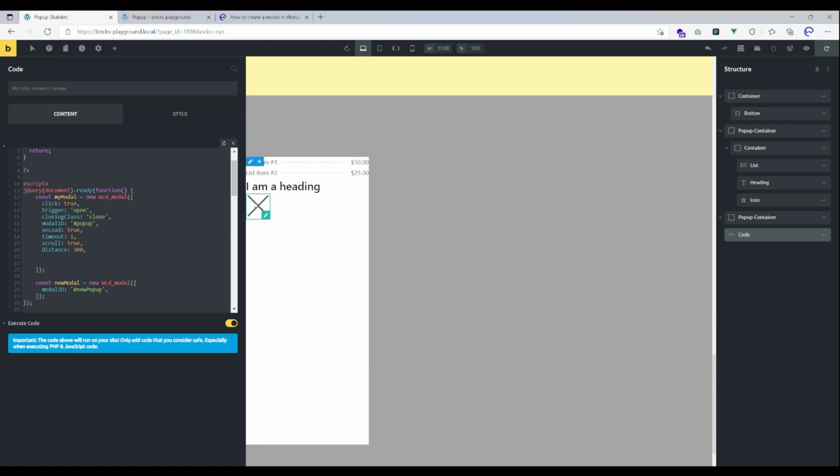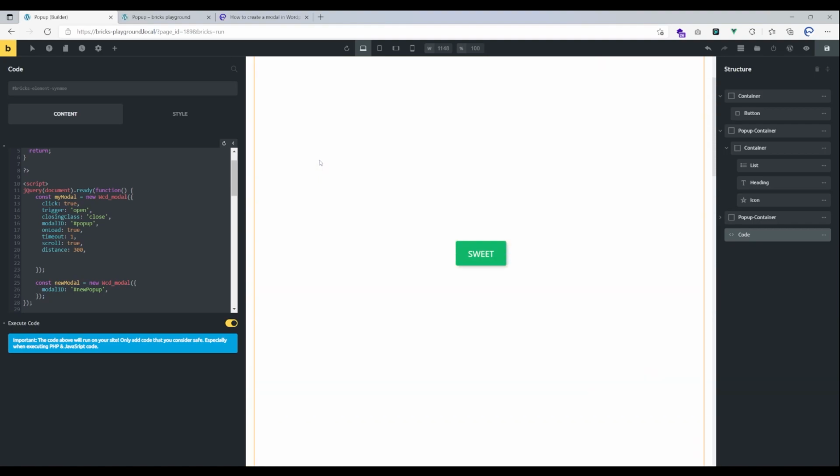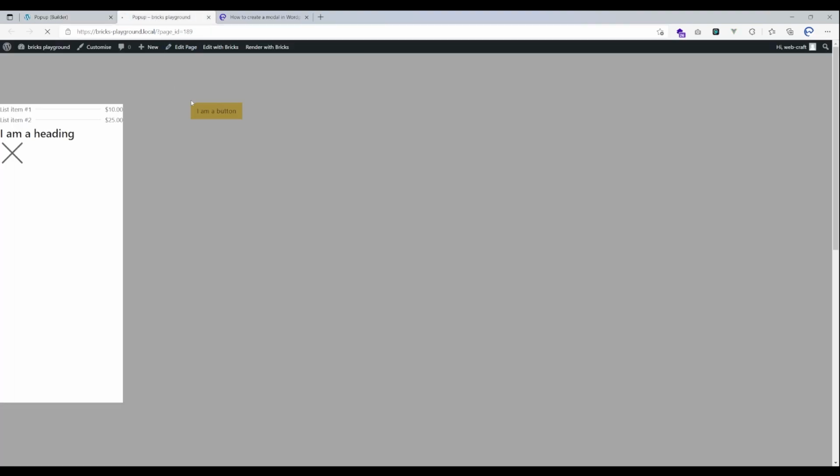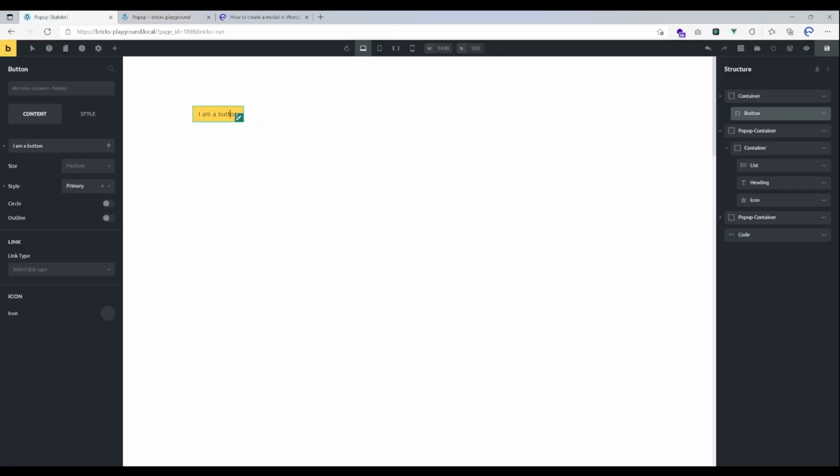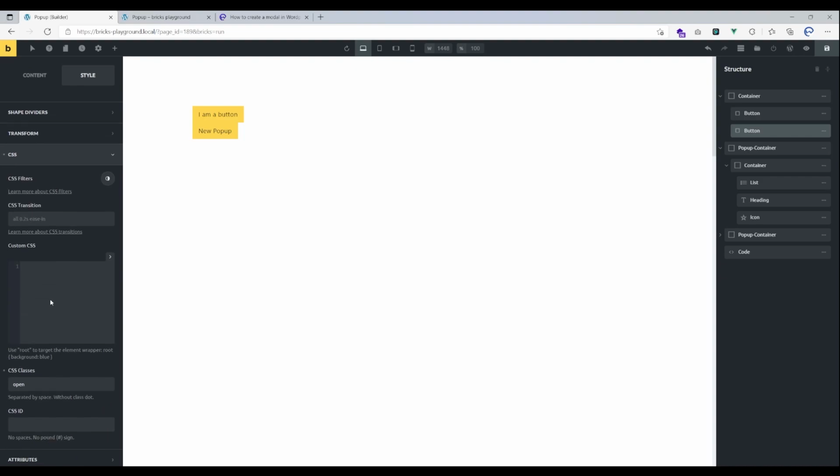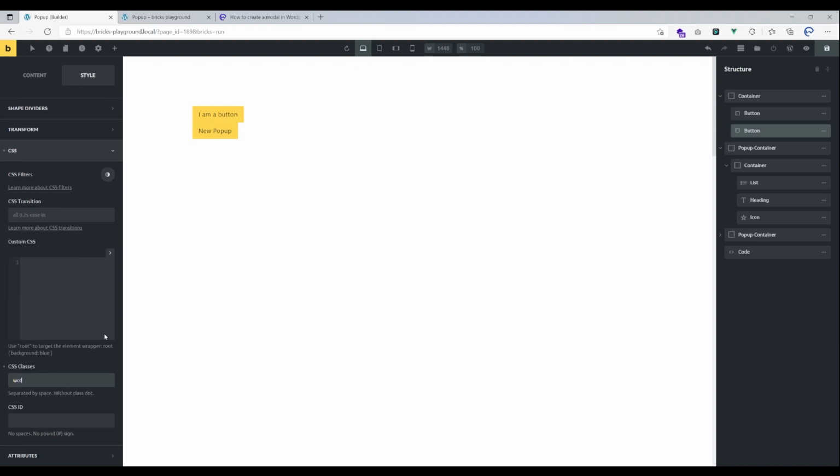And the new pop-up won't get opened now because we changed that class here, but I just want to show you that it only opens one. So we need to have another trigger here. So let's just type here the new pop-up to make it clear. And we're gonna give that the default class again, which is WCD_open modal.